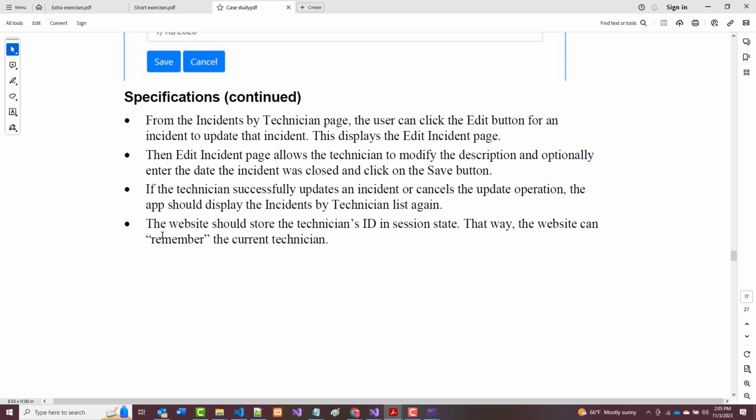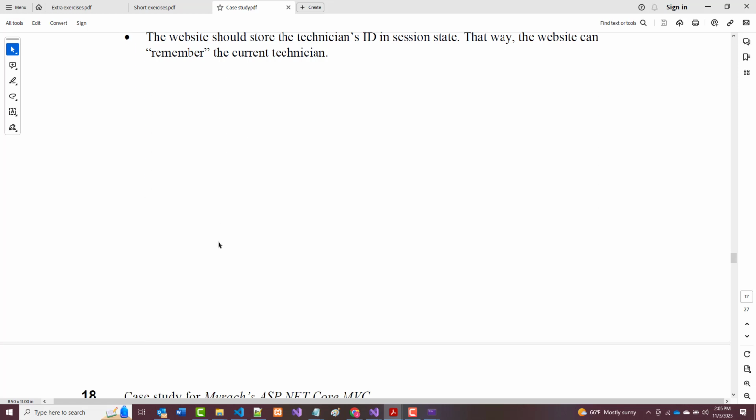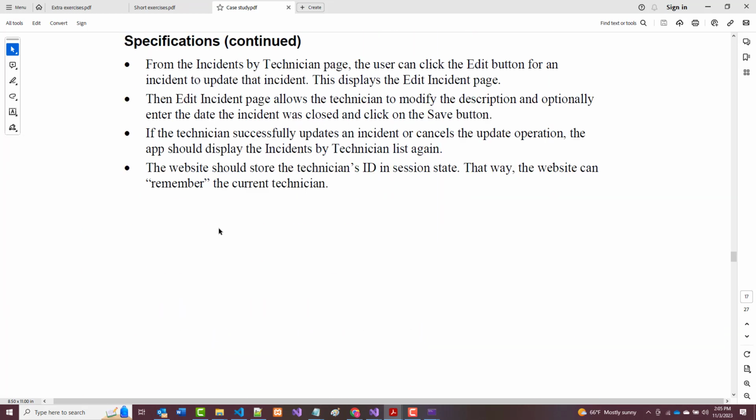If the technician successfully updates, it should display the list again, and it should be updated. And the website should store the technician's ID in session state. That way, as it says, the website can remember the current technician. All right. Now that's it then.